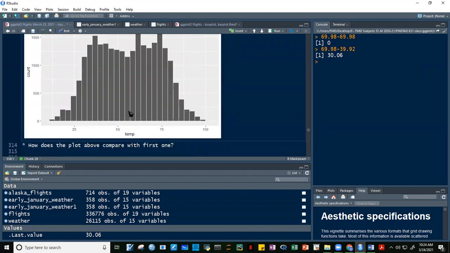Kasi ang tinatanong sa atin yung spread from the center, eh. Ang center natin, we know, is around 55, yung median, no? Tapos yung IQR natin is 30. Ibig sabihin, quartile 3 minus quartile 1, so that's 30. So from the center, mag-aano ka ng 15 at saka 15. So 50 minus 15, that's 35. Okay, yan. Correct. 30.06. Okay.